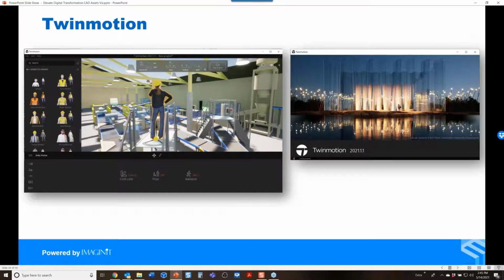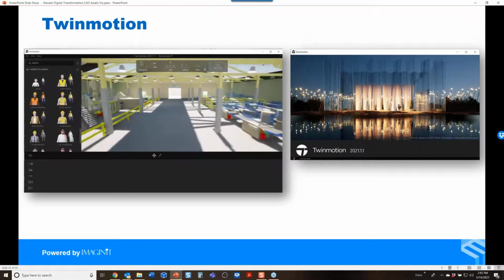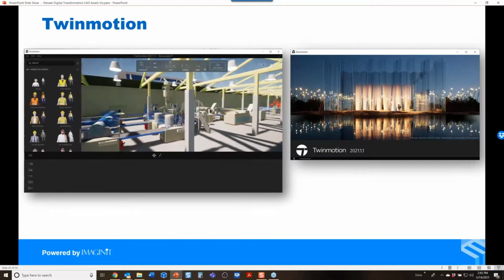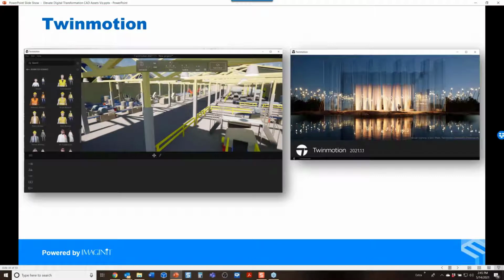The characters have their hard hats and safety equipment, and they're ready to go. All I need now is for boxes to start flowing down the conveyors, and believe it or not, Twinmotion can help you do that too. Now, Twinmotion is really a new tool for the factory design community. Believe it, trust me, this tool is being monopolized by the people on the architectural side of things.